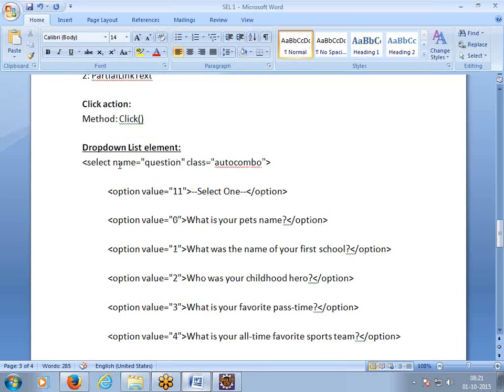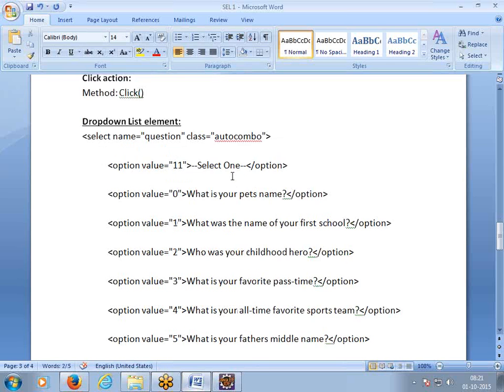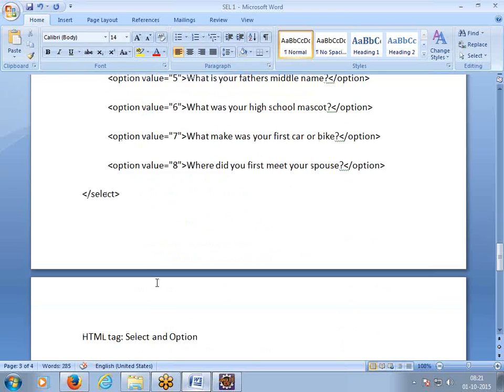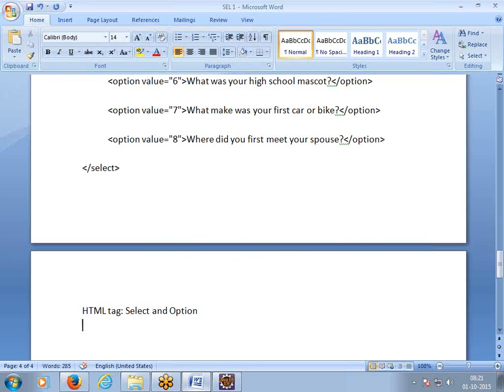So now to identify that select drop-down, what attributes can we use here? Name and class. These are the drop-down box attributes. Name and class are defined here. How to locate that element using name, class?